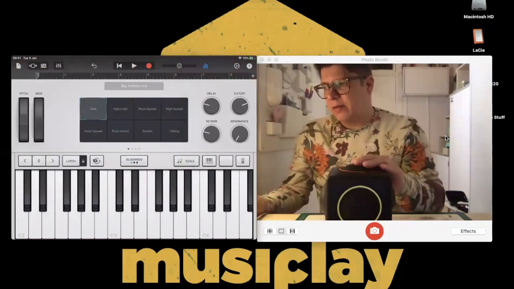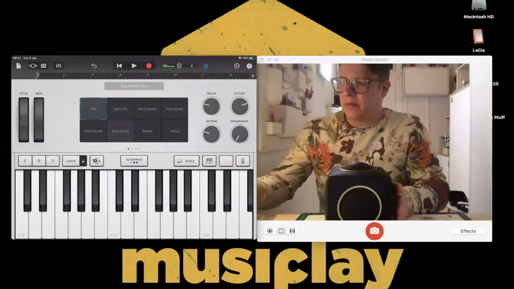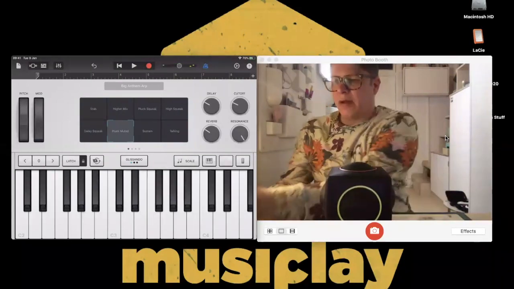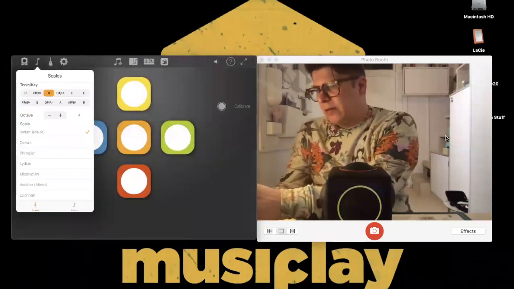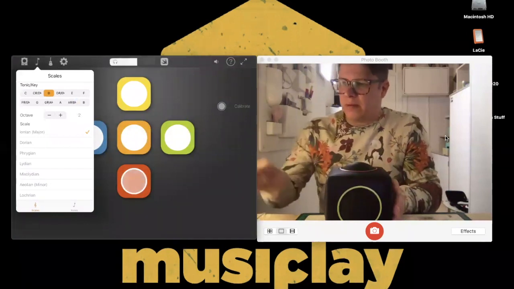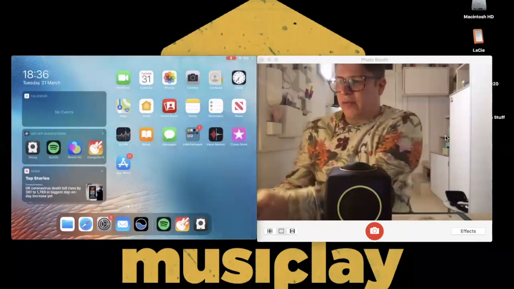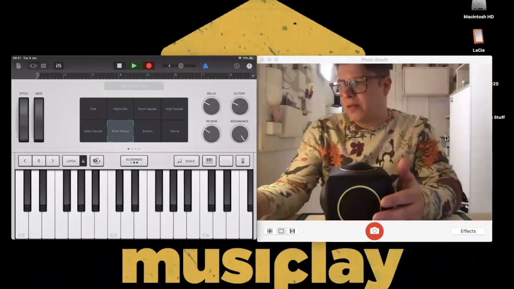Let's do that, and now I fancy some deeper notes. So let's change my notes. Let's go them down a bit. Okay, and then to record, simply press record and turn off the metronome.